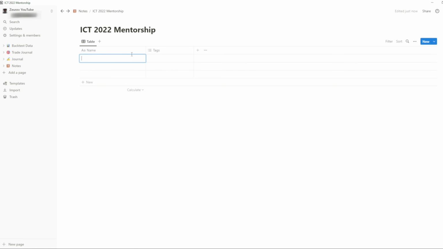Now I will keep it really simple with regards to which variables I'm going to add to this table, but the variables I find really important are these. I find, of course, the name of the episode. I don't know if this is really the case, but for example, I will use episode 1 as an example, and then I can give it a tag and say like, okay, intro video, introduction, for example.